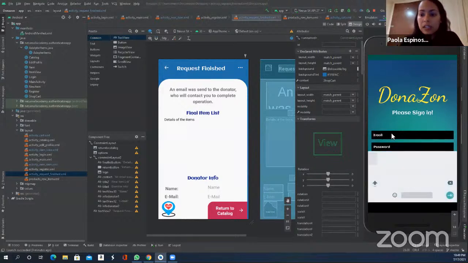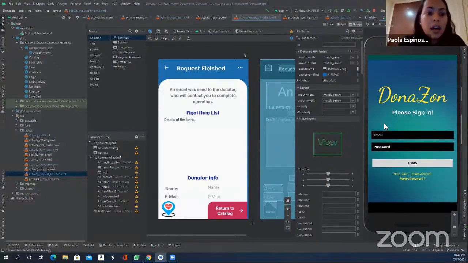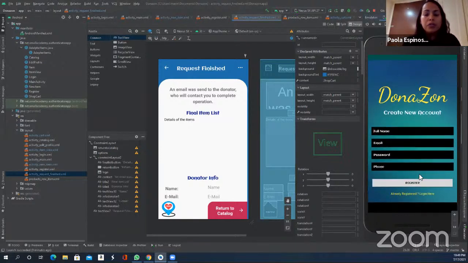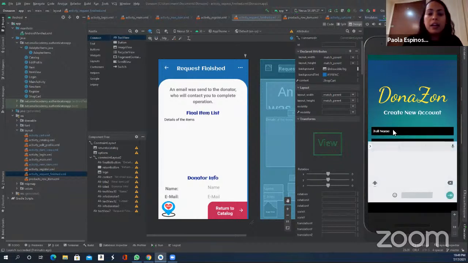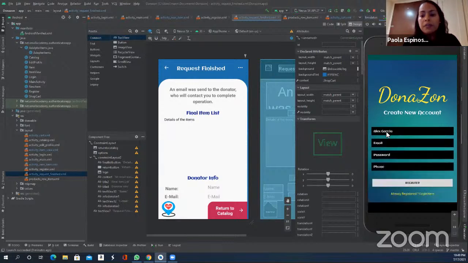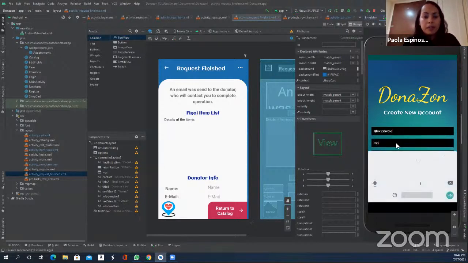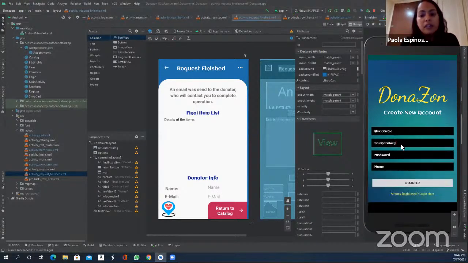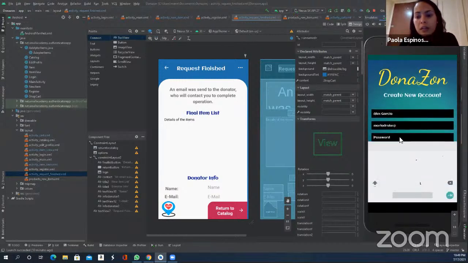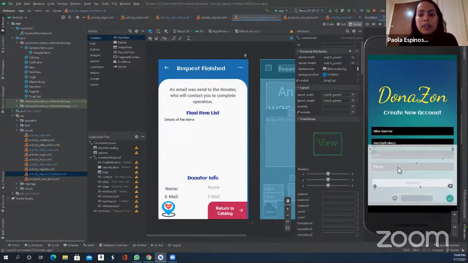To start this explanation about the app, we created a sign-in activity. Every time people want to use this app, they need to create an account. To create this account, they will be asked for the full name, the email, the password, and a phone number. Everything needs to be real, and that will be a way to verify this information. In the email, you can use anything like Gmail or Hotmail, it's up to you.